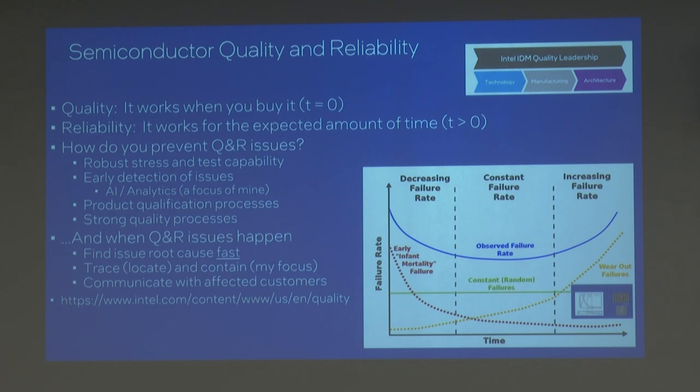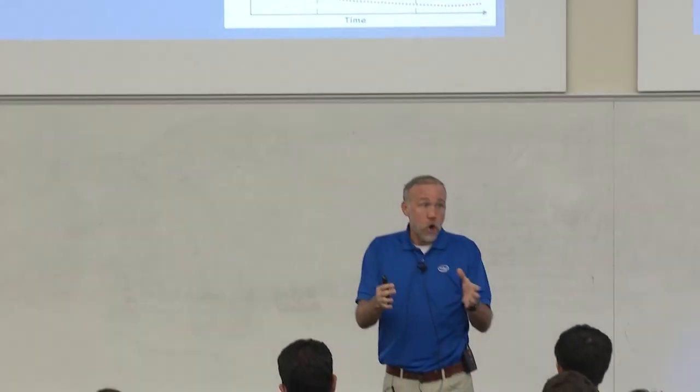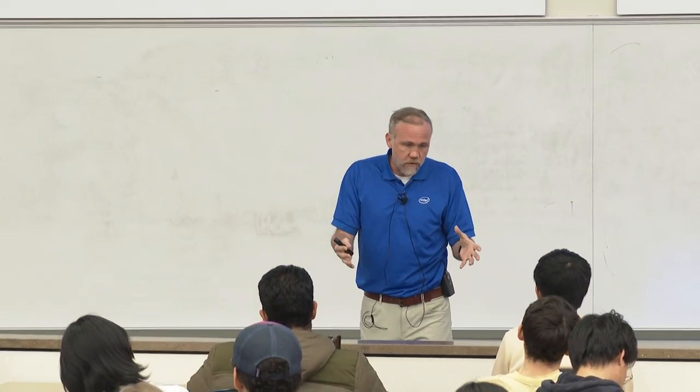With silent data error, the part works just fine. It's just every so often, 1 + 1 = 6. And that's a hard thing to find, right? It's not like it doesn't function. It functions fine. It just occasionally, rarely spits out the wrong answer. I can imagine if I'm a bank, I don't like that, right? And so we have to work very hard to test, and we have to do a lot of special testing. And in that article that you sent out, it talks a bit about that.